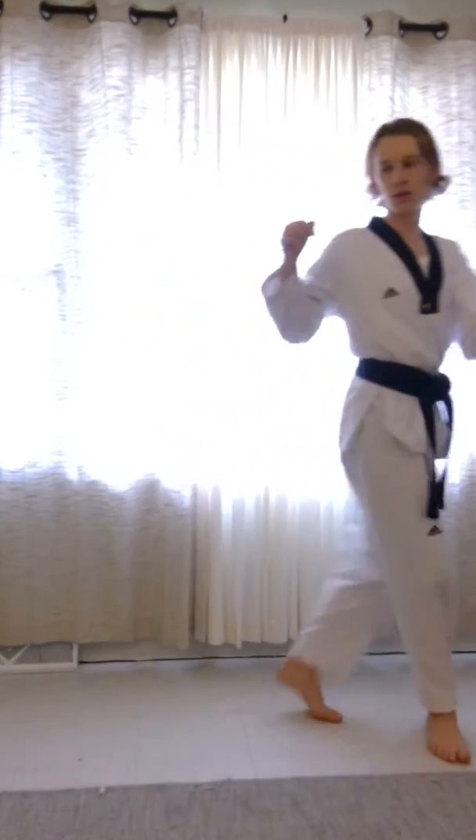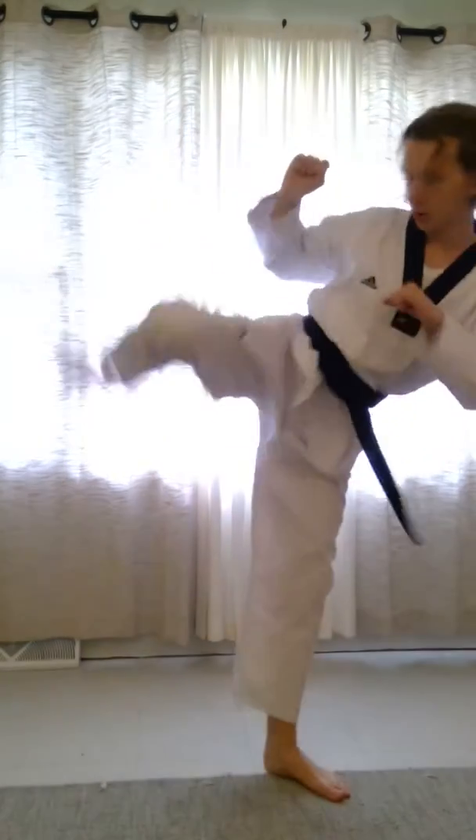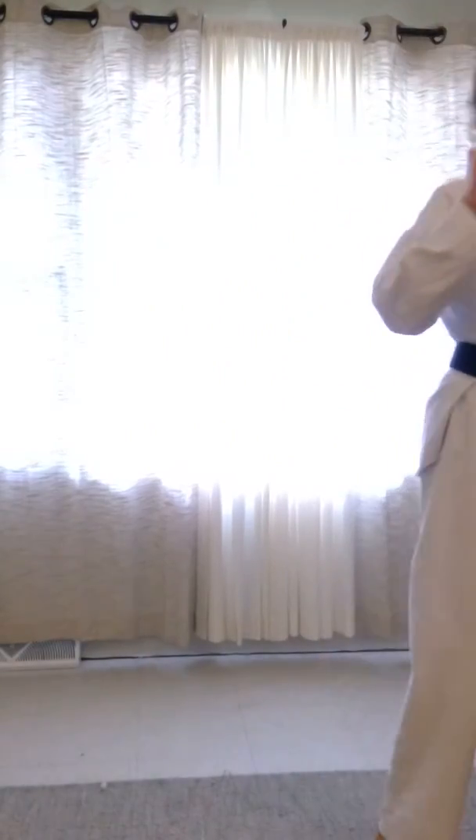There are two other types of tornado kick you can practice. One of them is the tornado roundhouse kick. So this time, instead of the inward crescent kick, it's a turning kick. In the tornado roundhouse kick, it's going to be one, and turning kick. This is still a good powerful kick with just as much spin, and now you're doing it with the ball of your foot.